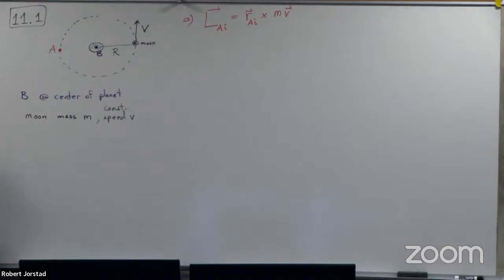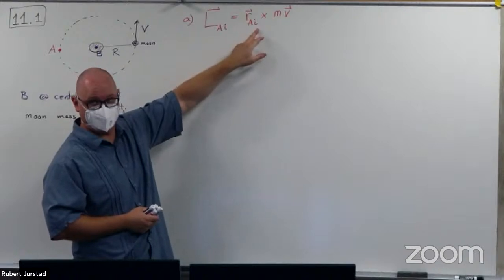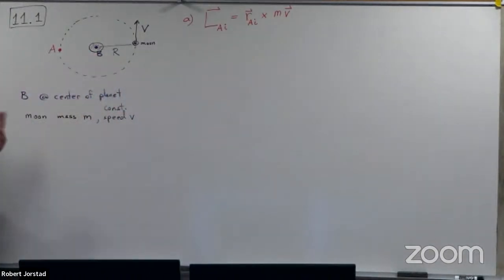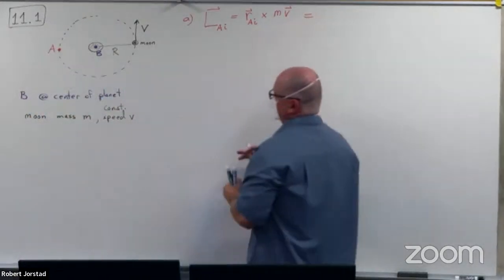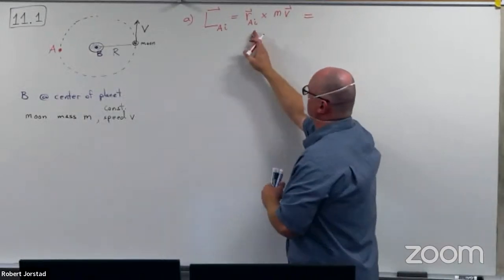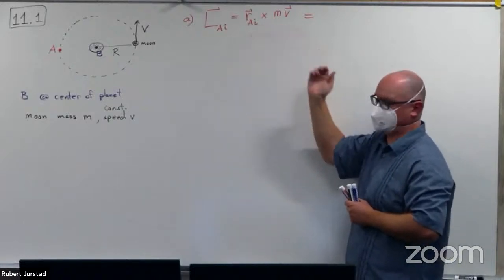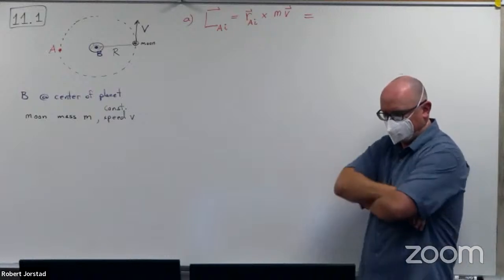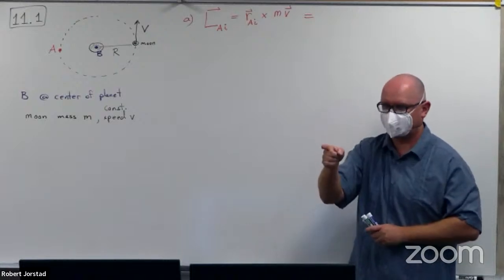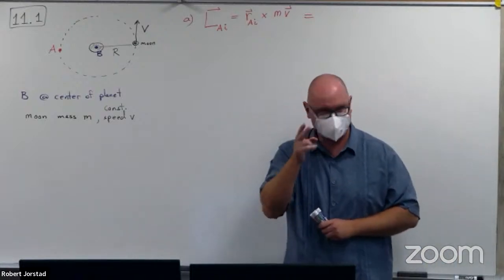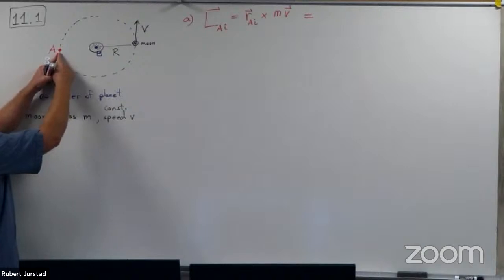What is radius RA initially in terms of the radius of the circle and a unit vector? What's that equal? When we're doing angular momentum, I go from blank to what? Remember the definition? From pivot to blank. From the pivot. If you could only remember two words, from pivot, from pivot. Is that true in torque or angular momentum? What's the distance from the pivot to the moon?